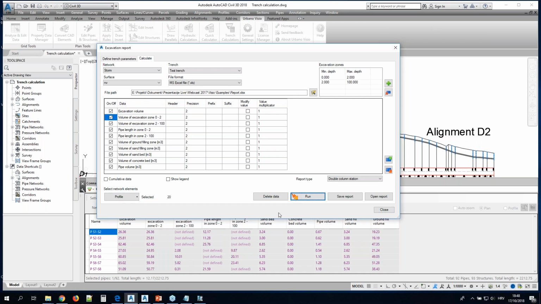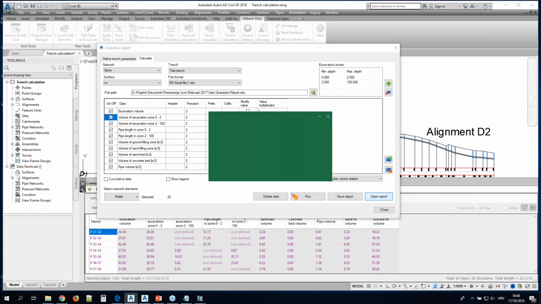The calculation is made. You can immediately observe below in the data table, the values have already changed, okay? So the calculation is done. What can I do next? I can save a report, and the program asks me: append existing file, yes or no. No basically means delete the old file and create a new file. So I save the report and I can open the report. Okay, and that's it.